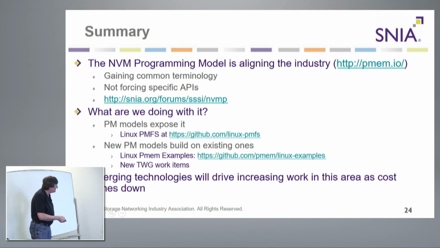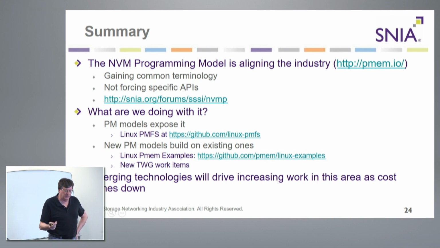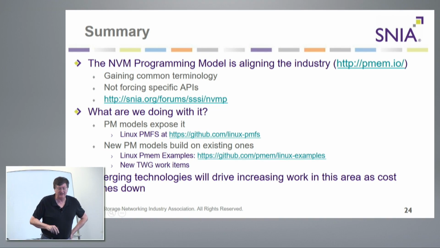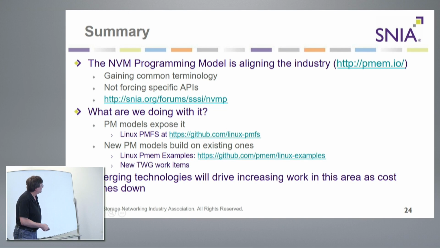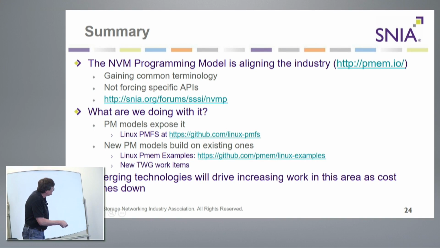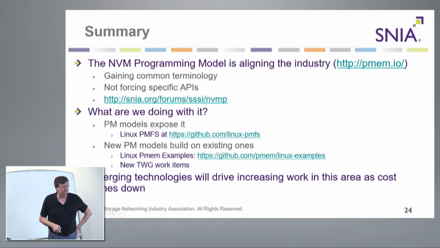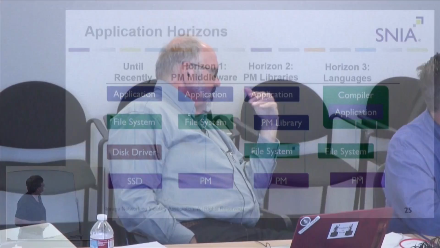But this is really interesting, right? These memory technologies are, arguably, in their first days, weeks, years, right? The cost of this stuff will come down over time. No mistake about it, right? So as that cost comes down and new emerging technologies, different forms of persistent memory come up, there's going to be an increased amount of work in this area. No question about it. You consider something, I'll mention a technology, NVDIMMs as a persistent memory? Yeah, stay tuned, right? So this is kind of the horizons we've been on.